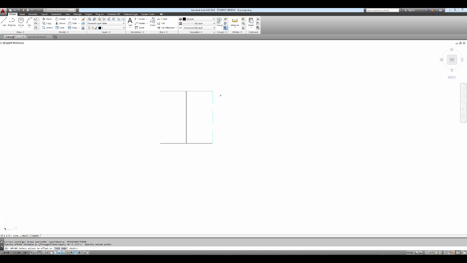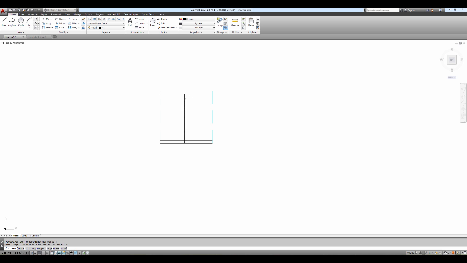Okay, so I'll just click again, and that will set my offset distance. Okay, and here I want to offset it about half that distance, so I'll do that. Okay, so we can do that, and now we'll go ahead and trim this up.